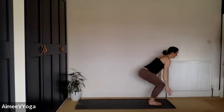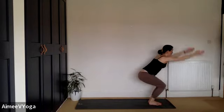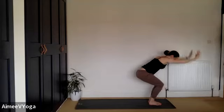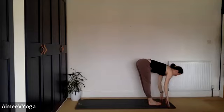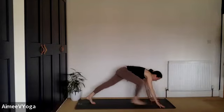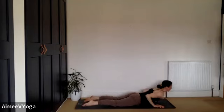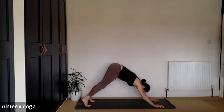Exhale, bring those hands down to touch the mat, squat down. Inhale, rise them up into chair, squeeze the bum, squeeze the knees, flat back. Exhale, fold. Inhale, rise. Exhale, stepping back. Knees, chest, chin, or chaturanga. Inhale to your back bend. Exhale, down dog.